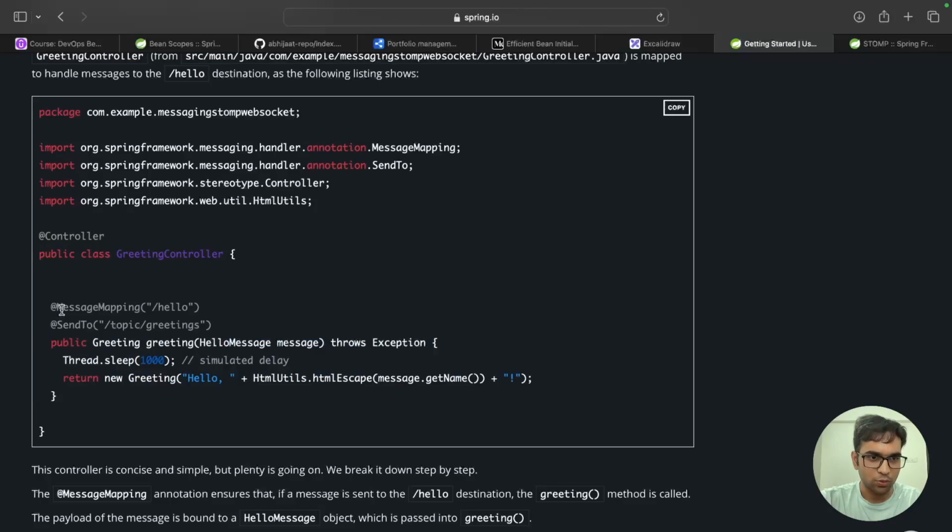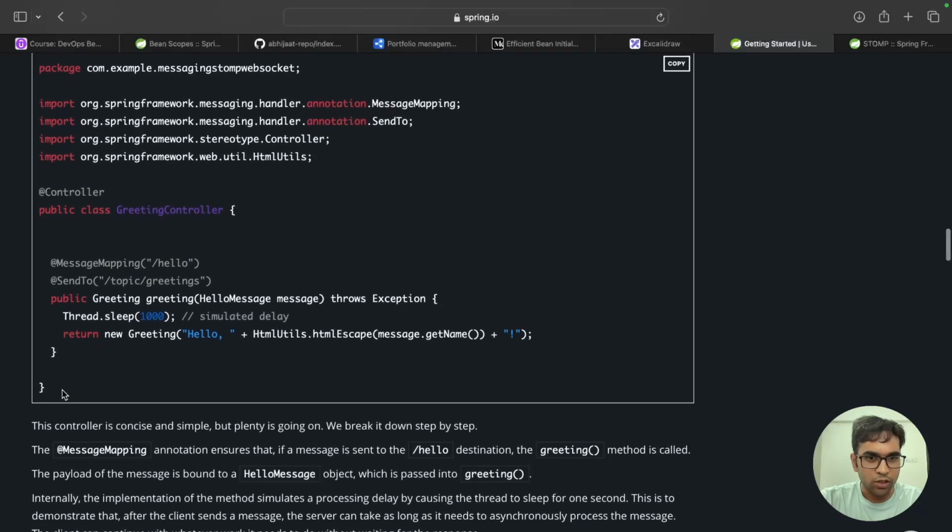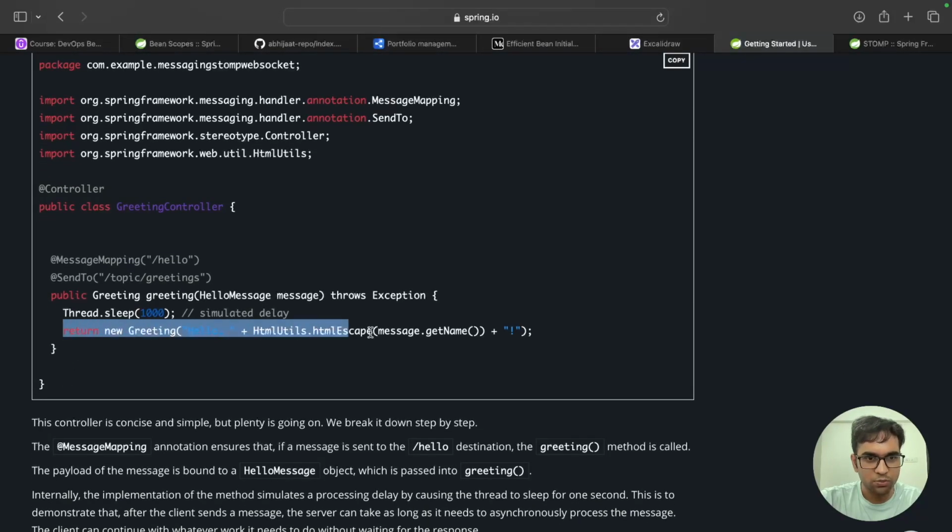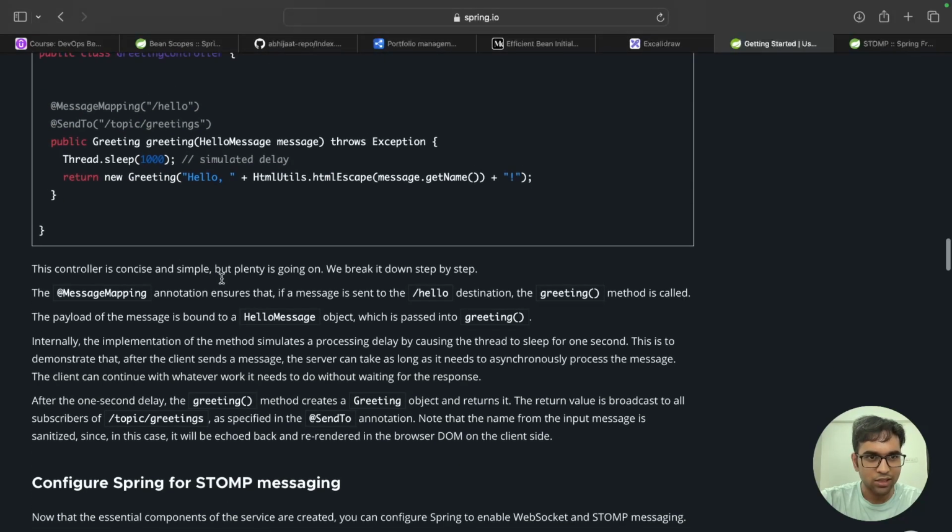Whenever a user sends a message to this mapping, this method will run, and whatever processing has to be done can be done here. And at the end, whenever you return from this method, I guess it will just send it to this topic. Let's see how it works.